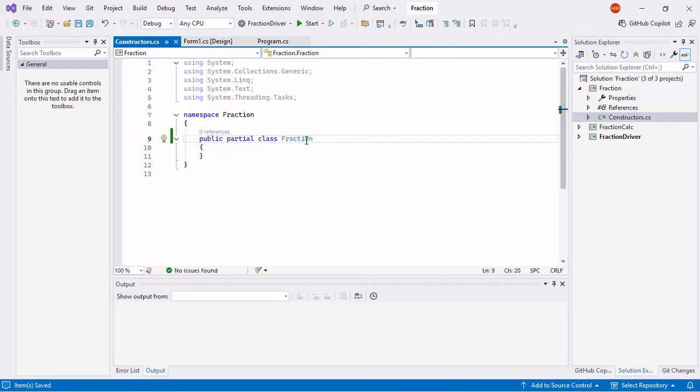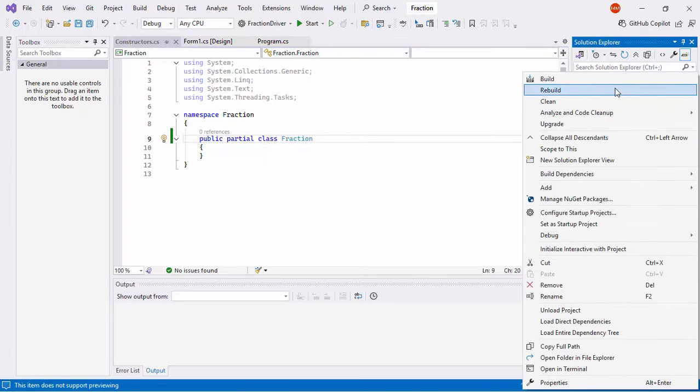So save this one, and then we want to create 3 more files. Remember, the operators, methods, and the setter and getter. We add these .cs files under the same project.